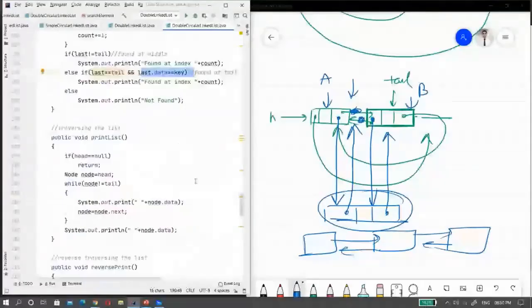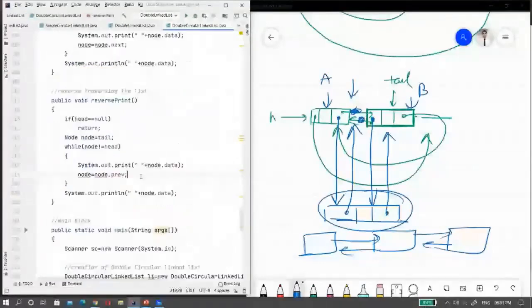Now, printing the list is just the same thing which we did. For printing, we have iterated till the tail, and for the tail element, we have added this extra statement, that is no dot data. Again the same thing, while reverse traversing, we will not reach head. When we reach head, these operations won't be performed for head, so we are again printing the data present in the head. Yes or no?